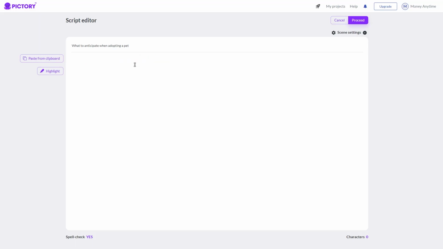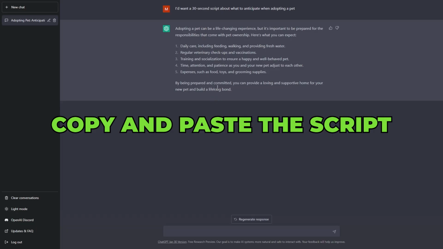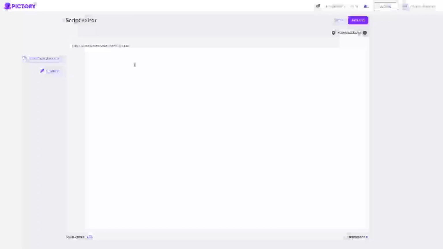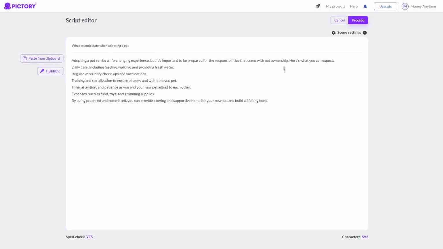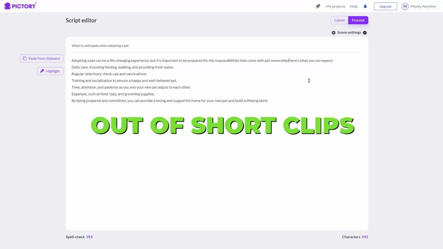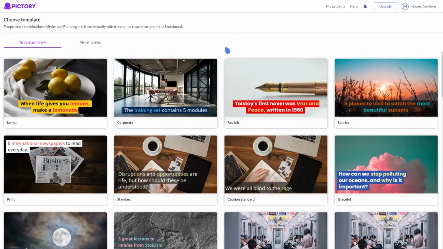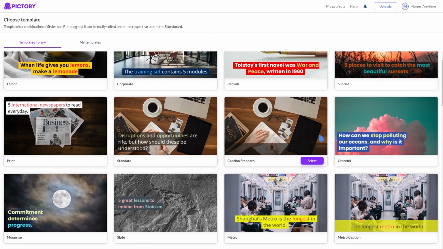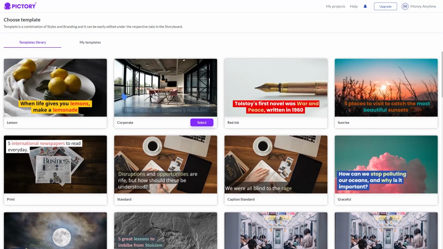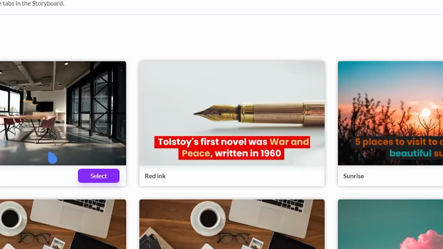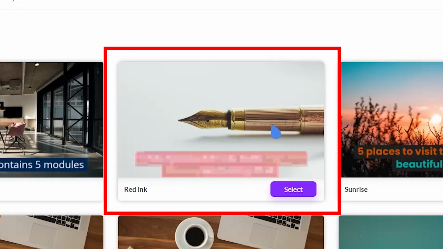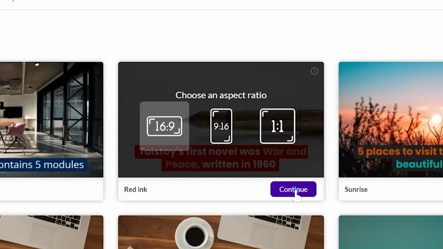To get started, all we have to do is copy and paste the script that GPT has given us, and then we will utilize that script over here to create a video out of short clips. Both of these processes are completely free. After that, we will be brought to a page where we may select a format to use for our document. At this point in the process, we can see a preview of how the text we entered will appear in the video. Let's go with this one since it seems to have a good potential. Also, for the aspect ratio, choose 16:9.